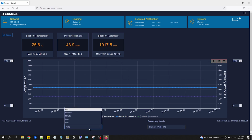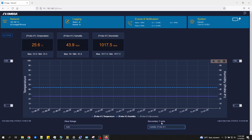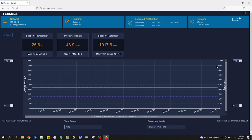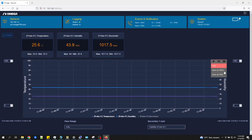And you can change the duration units here from auto, seconds, minutes, hours, or days. You can also change the secondary y-axis between humidity and barometric pressure, depending on what type of probe you're using. And click on the menu icon here in the upper right of the chart to print the chart or save it as a JPEG or PNG image.